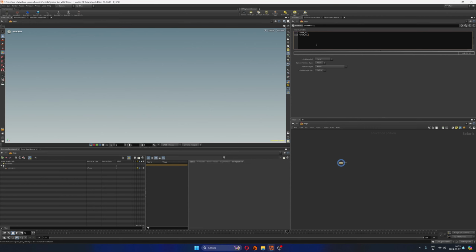I'm going to call this shot 1. I'm going to create another context for the geometry, another context for effects, and another context for material. So here is my structure now. Okay.